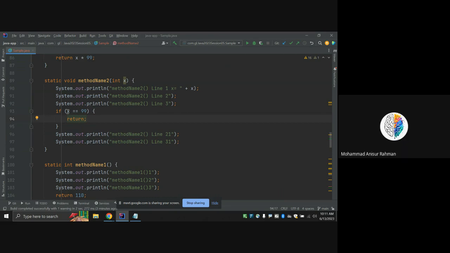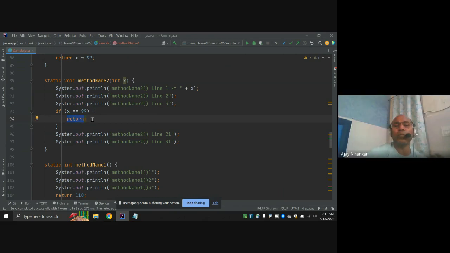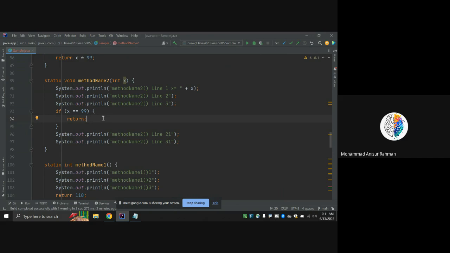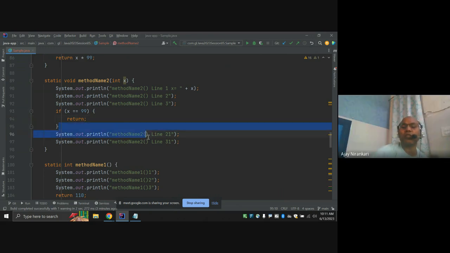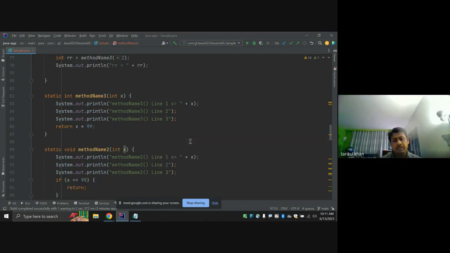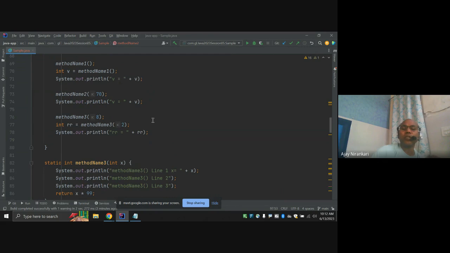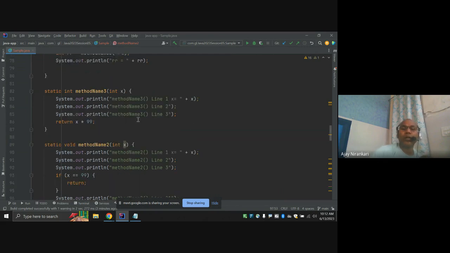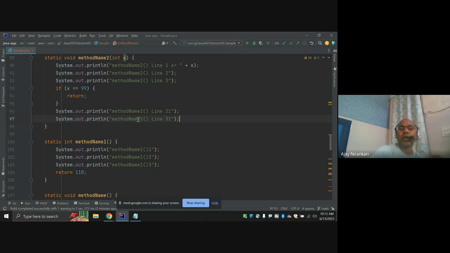So this is the one tool a developer sometimes has in the void method. I want to return control, I don't want to execute these lines for particular conditions. Generally in a void method, you can choose not to use return. The return keyword is used just for returning control, not a value, just stopping the execution of some lines of code. So try this permutation combination method syntax and semantics, play with some examples, and then you will feel more familiar.